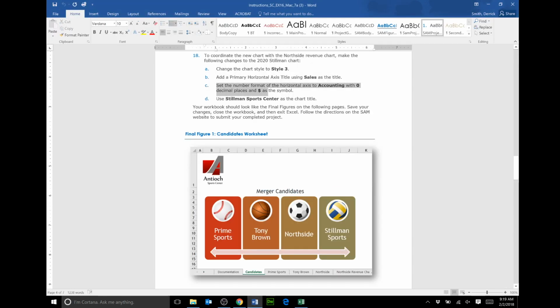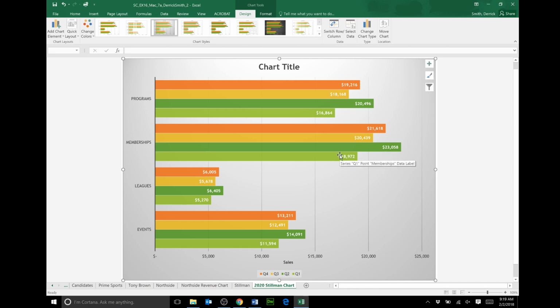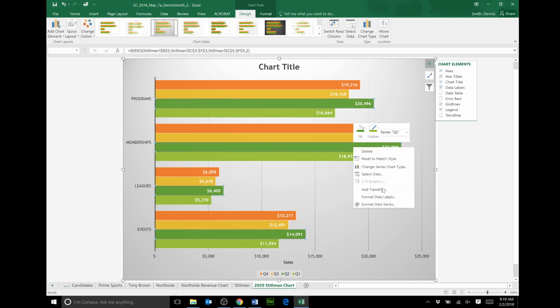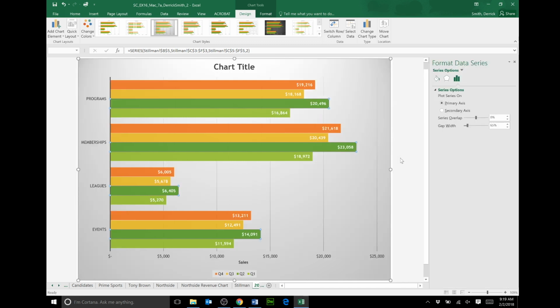Part C says set the number format of the horizontal axis to accounting with 0 decimal places and the $ as the symbol. So let's make sure we got that there. Actually, let's go and right click this. Format data series. Maybe I didn't get this correct. We'll see. No, that's not it.